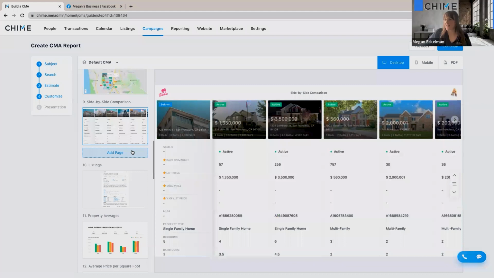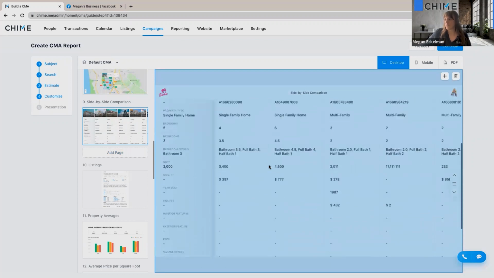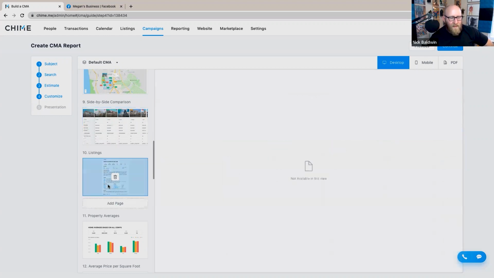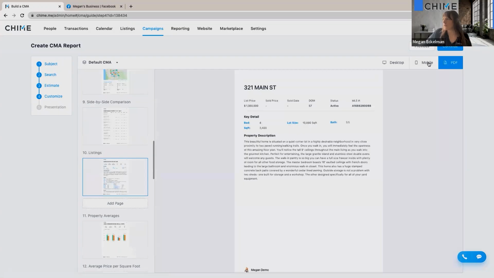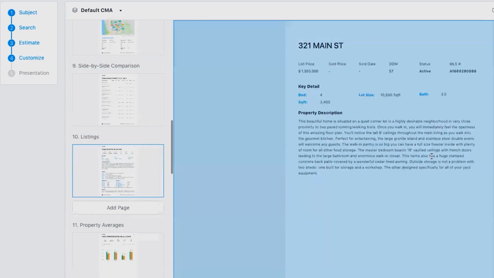Yeah, that looks good. And then some of the side-by-side comparison. So, your house here compared to the other comps that we have, how does it add up? And then the 10th page is the listings on the listing sheet. It doesn't look like you can look at that one, but oh, there we go. So yep, this would be the listing here.